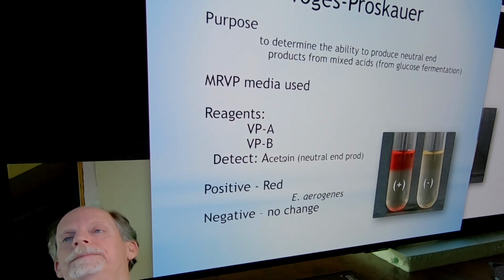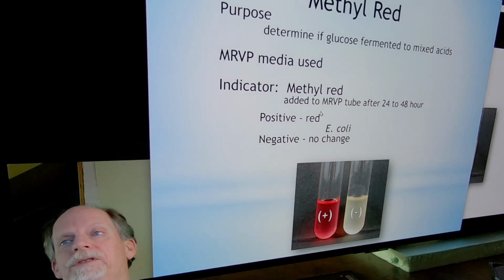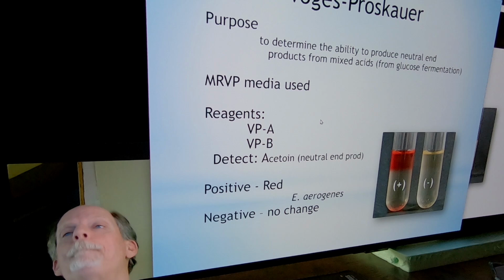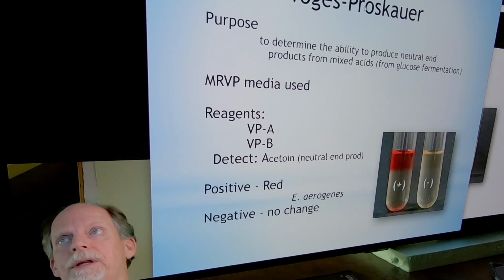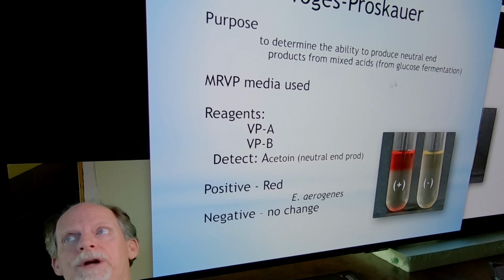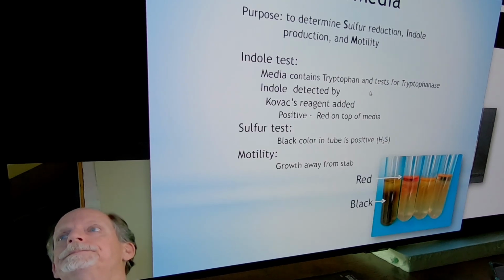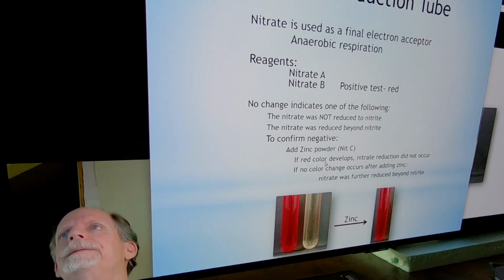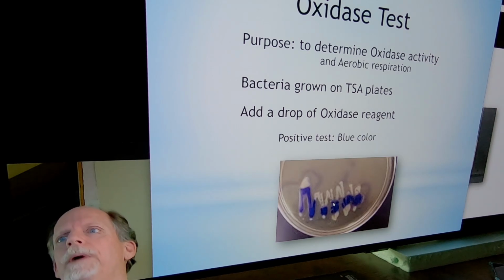Right? Acetoin is generated sometimes during glucose fermentation. And then so if methyl red, if this test is negative, this one might be positive. Right? You use VPA, VPB, you use the MRVP media to complete this test. Right? And we're referring to this test because you get a question about neutral end products. And then the SIM media, this one's pretty complicated. Be sure you recognize it. Same with this. Be able to recognize this, right?